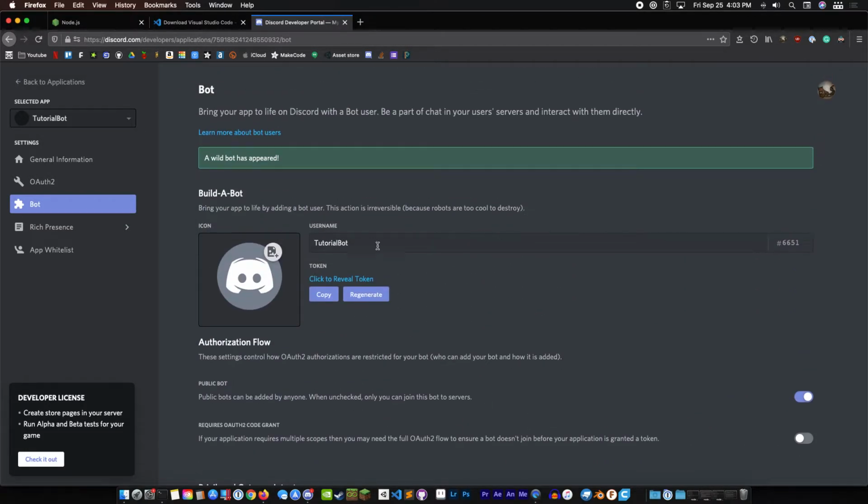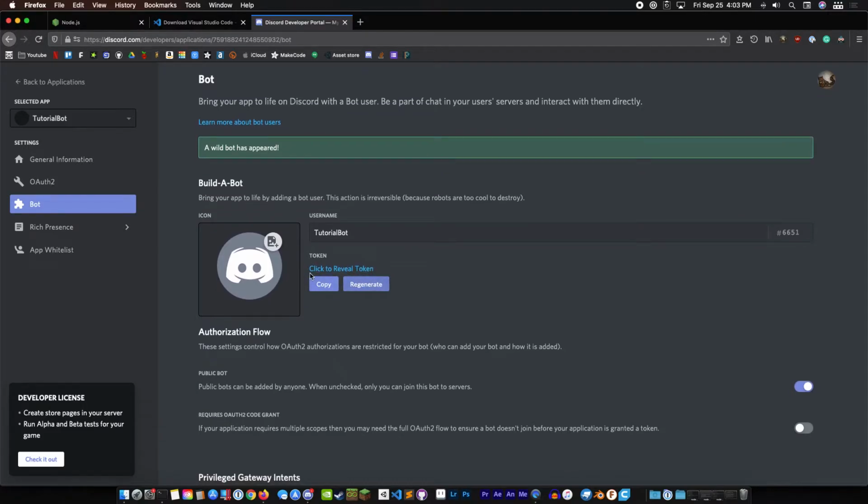This is just all kinds of stuff you can change. Not really that interesting. There's a token. I'm not gonna show it. I'm gonna try not to show it because basically what a token is how you control the bot. So it's a very long string of letters and numbers. And basically anybody with the token can make your bot do stuff, and that's bad, so keep it a secret.